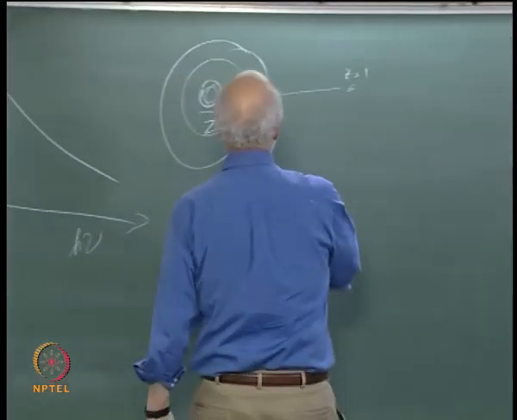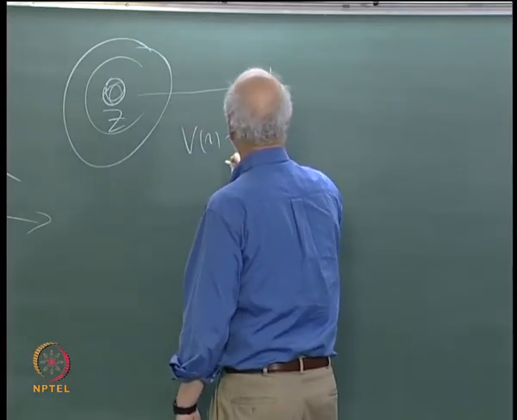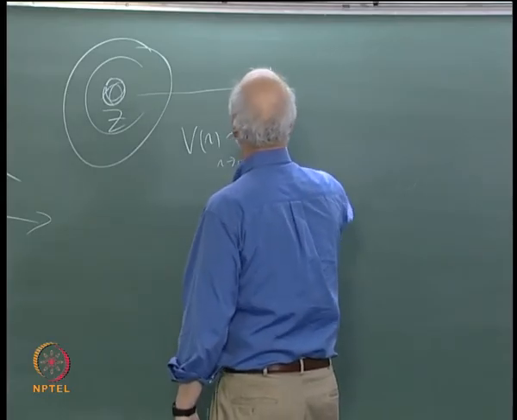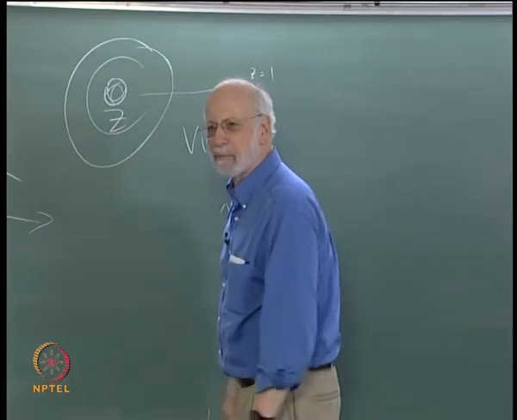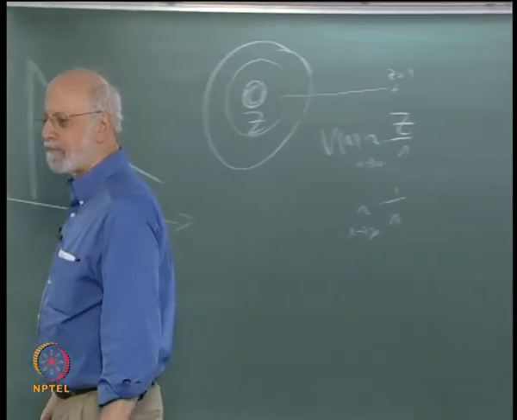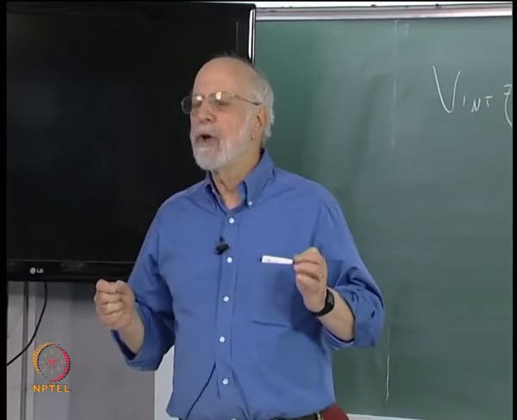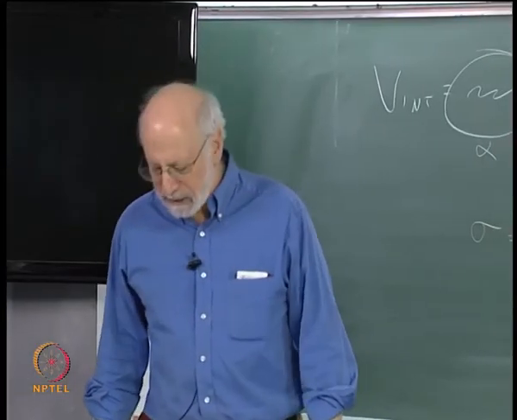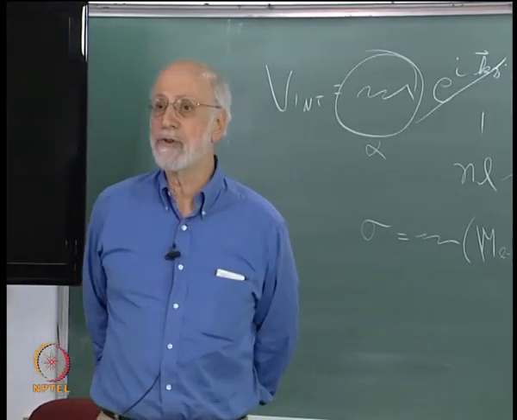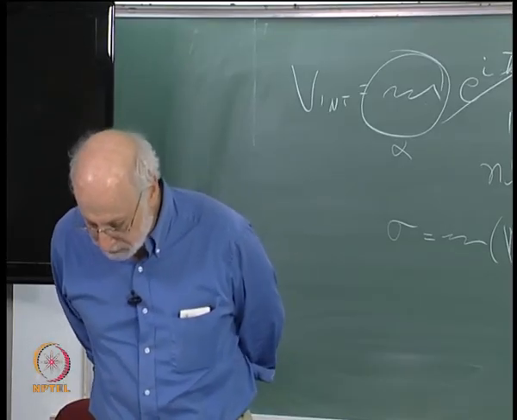So you need a potential, V of r, which goes as minus capital Z over r for r going to 0, and goes as minus 1 over r, it's attractive, for r going to infinity. This too is really important. If you use a potential which does not have those properties, you can get complete nonsense. If you look back in the literature before people used this and just used effective Z's in the calculations, that's what they got.